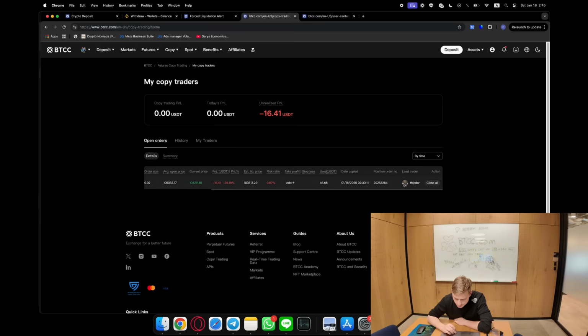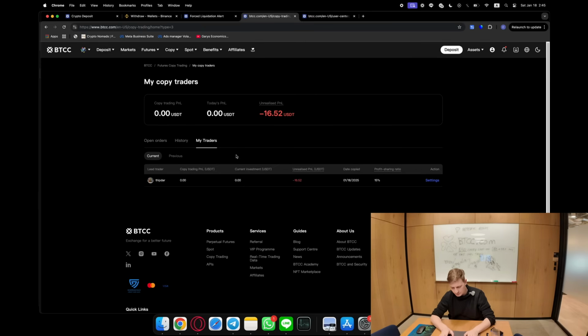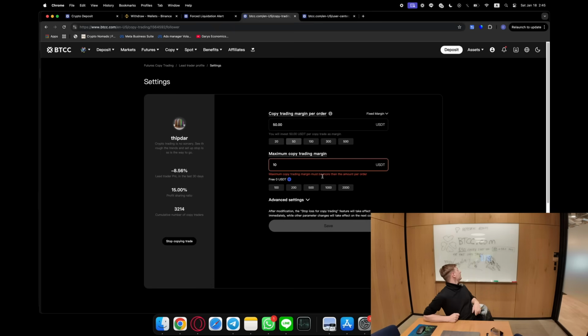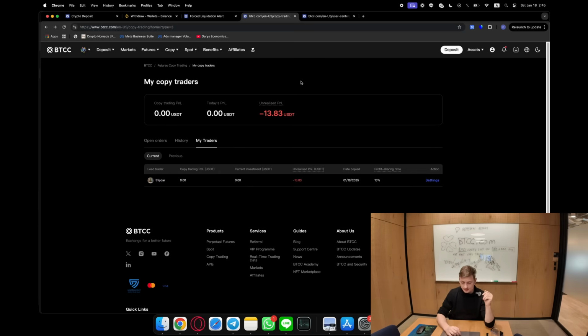Okay, so if you don't put anything here, it must be more than the amount per order. Then you can't even. Okay, I think I did this properly. Seems like we just got very unlucky with the timing. But that gives us a chance to check on that later. Could easily recover. I guess we got some red candles, and if not, we check out that cover loss promotion, eh? Don't just go with the most popular guy is the lesson here, I take it.